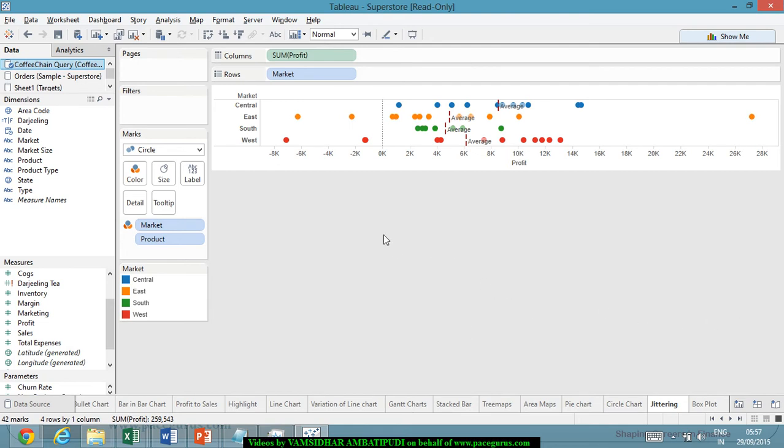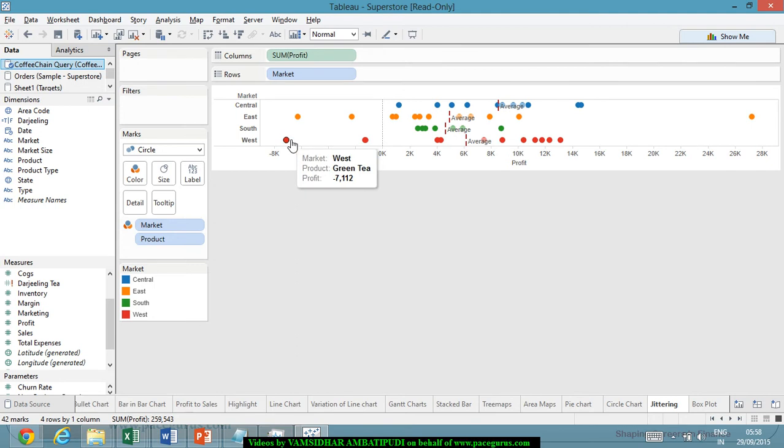See, many a times when we are doing a circle chart, and probably if the number of individuals are too high, it might very well be possible that the marks are overlapping, right? These plots, they may overlap on each other, and they may not show. Because of that, the true story may not come out to us.